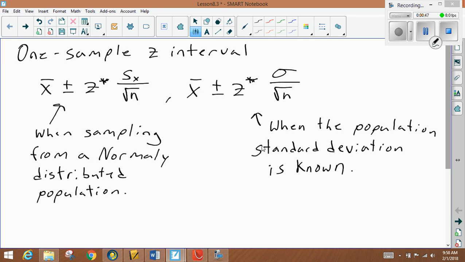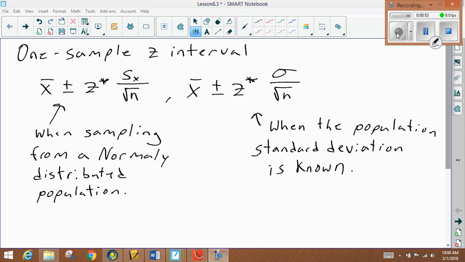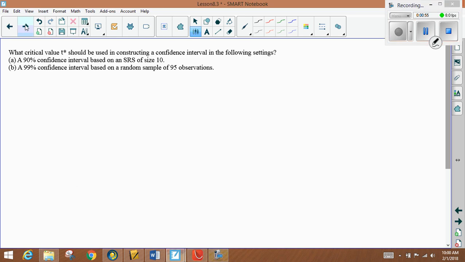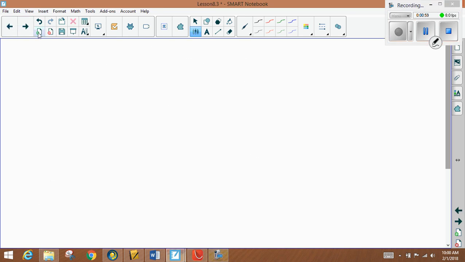So here we go. We're going to go to the real thing. In real life, when you're actually trying to build a confidence interval, you don't know the population mean or the actual mean. And what's going to happen is it's going to follow a different distribution. So we now are going to introduce a t distribution.